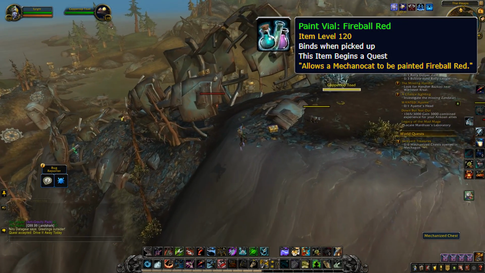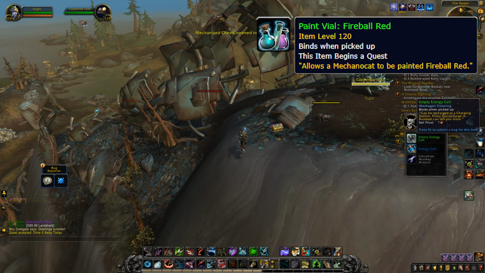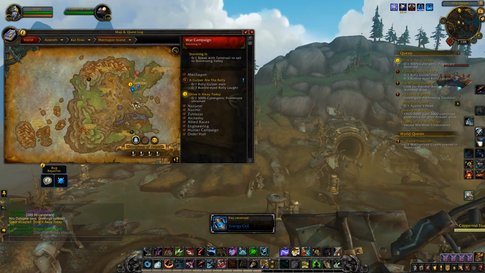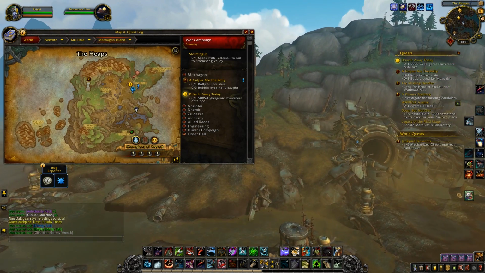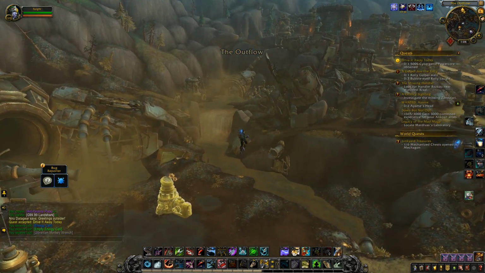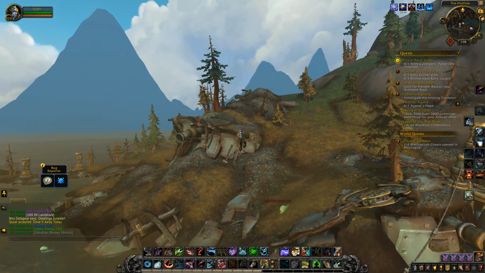The next one up is Fireball Red, and this is going to be a chance coming from the Mechanized chest, which you can find across Mechagon. So you basically just run around looting the chests and eventually you will get this one. This one took me quite a while to get to drop though, so it does seem like it's on a lower drop chance, but maybe I was just unlucky.